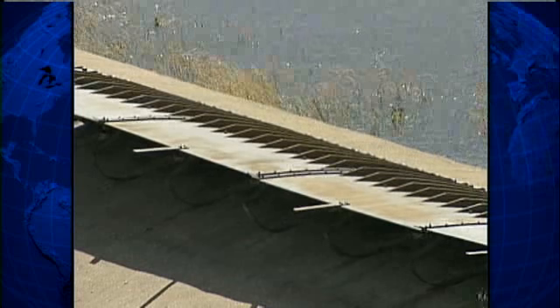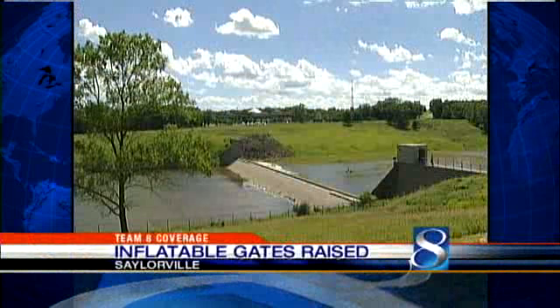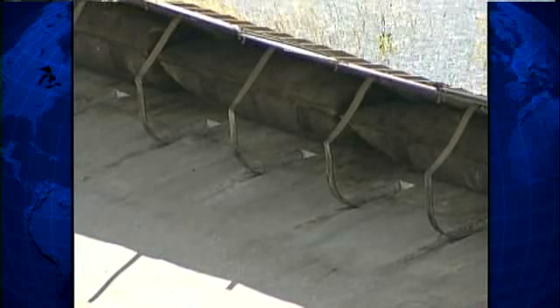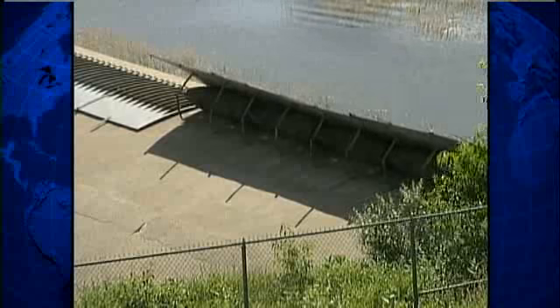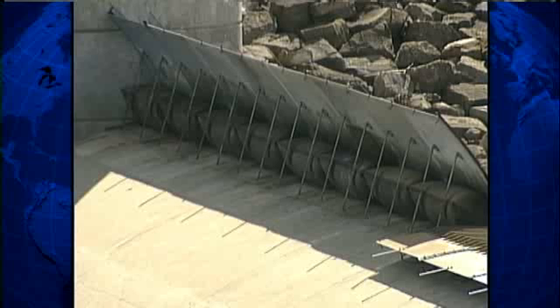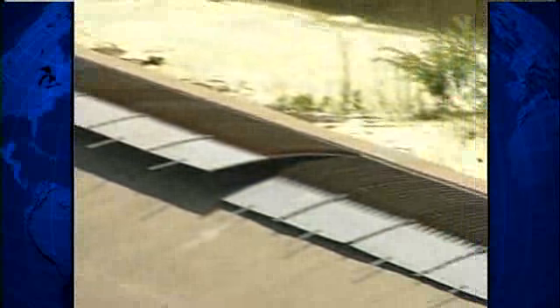Why is that a big deal? Well, when you add the extra 6 feet of the pneumatic crest gates that went up this afternoon, that makes the flood level 890 feet. Once the water gets that high, it will go over these crest gates and head straight to the Des Moines River. Then the Corps will slowly lower the gates over about the next 12 hours, or all that rushing water would destroy those gates.